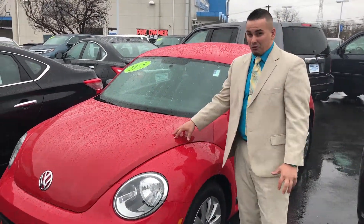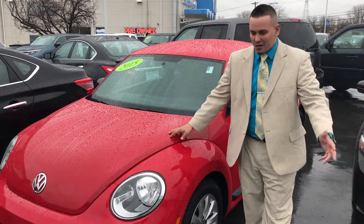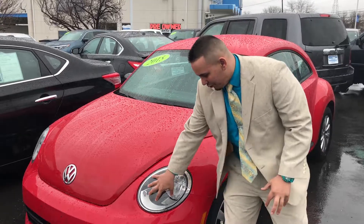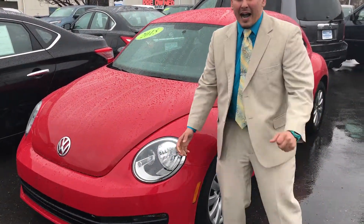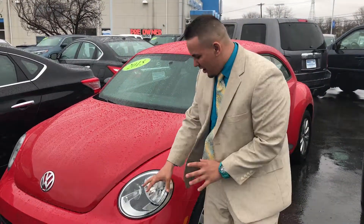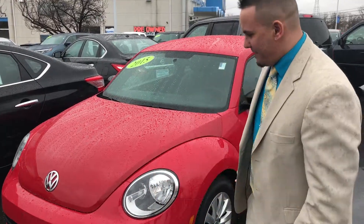It's red, which red happens to be the color of love, fire, and passion — so those are all three good things. One cool thing about this car is the wrap-around headlights. They use the same material on here as they do on cockpits in airplanes, so the headlights will never ever get that condensation inside of them — so that's legit.